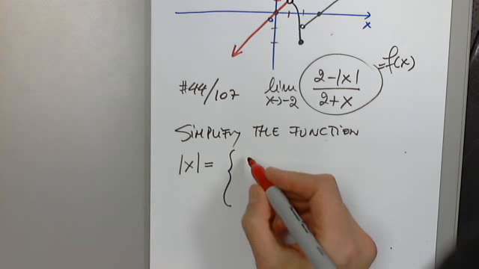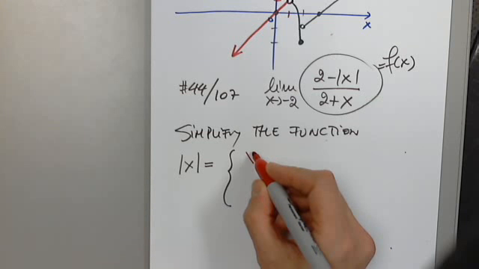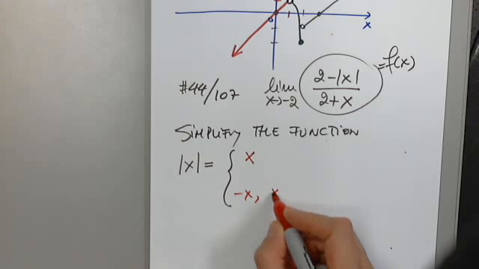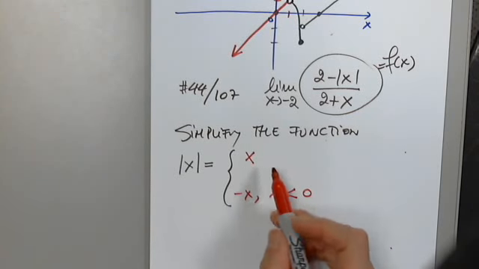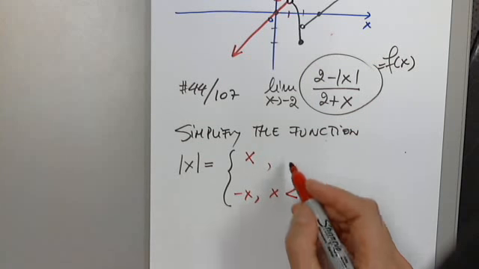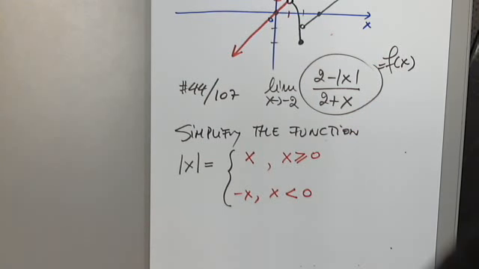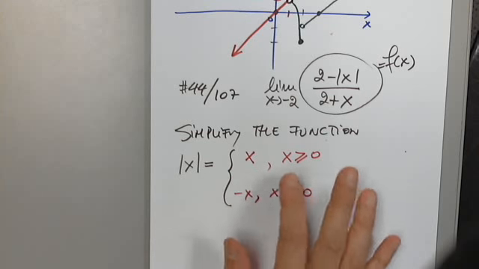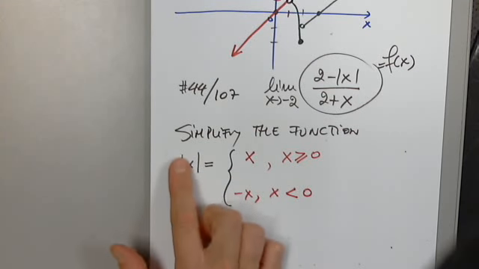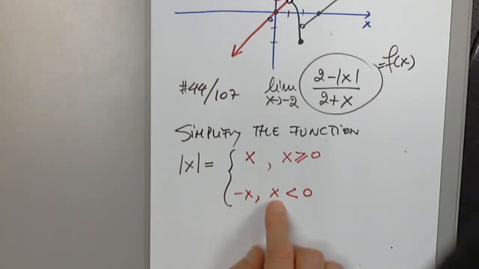Yes, please. It would be negative x for when x is less than 0. Perfect. And it will be x when x is greater than or equal to 0. Very good. This is the correct definition. So the absolute value can be replaced by x for positives and 0, and it will be replaced by the opposite of x if x is negative. So that makes the absolute value always positive. Is this clear? So one more time.